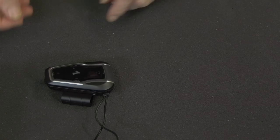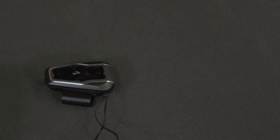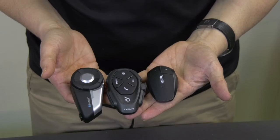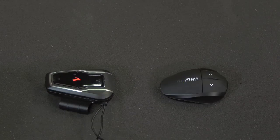Your Freecom is equipped with universal connectivity, which means it can connect to any one of these brands. Let's see how. To enter universal connectivity, start with pressing the intercom button for 5 seconds. Then, press the phone button. Cardo Gateway. Pairing. On whichever non-Cardo device you use, start mobile phone pairing. This way you can pair a Sena, Paired successfully. Or an Interphone, Paired successfully. Or a Uclear, Paired successfully. Or any other brand you choose to use.